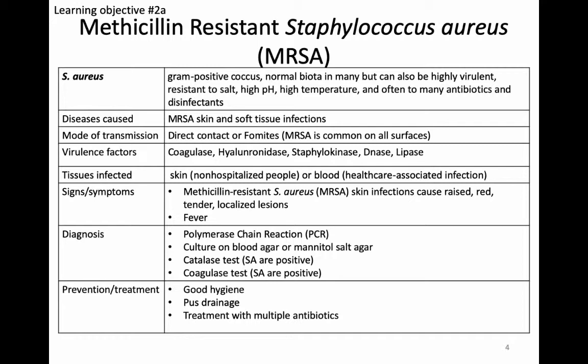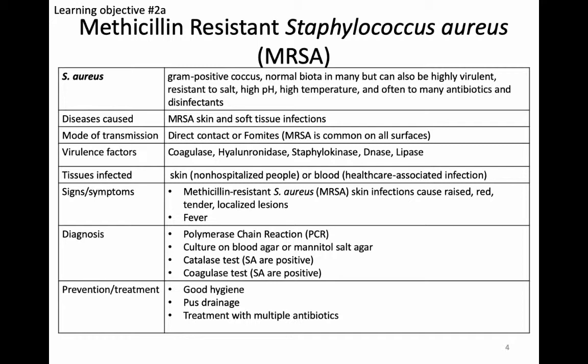DNase is an enzyme that can degrade nucleic acid, so in this way it can damage host cells by breaking apart their DNA. And then lipase is an enzyme that some Staph aureus can make, which will break down oils, which are secreted by the sebaceous gland in the skin, and the production of lipase will help Staph aureus to survive in the skin environment. Staph aureus, in the top row, is listed as also being incredibly resistant not only to antibiotics but also to salt, pH, temperature, and many disinfectants. So it is an incredibly persistent and hard to kill infection.